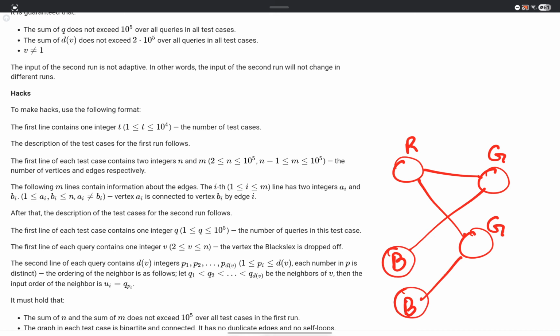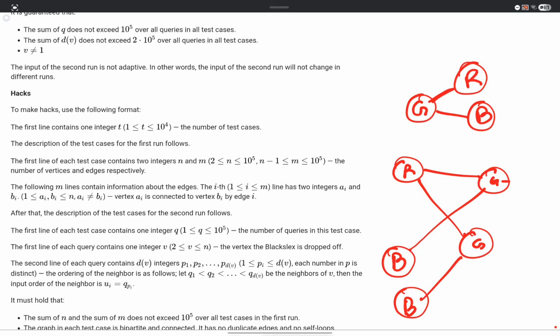Consider that I am at a vertex G here. As we have discussed before, there is no edge such that G is connected to G. So the only colors possible for my neighbors are R and B. Okay, so from that we can see that if we are given colors of all our neighbors, we can simply conclude that the color which is not included in our neighbors is the color of the vertex that we are currently on.